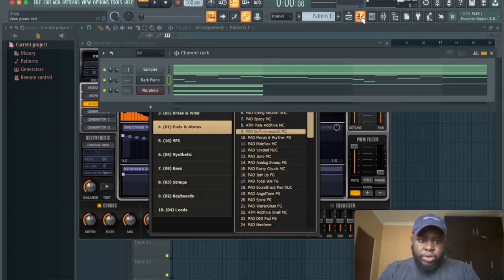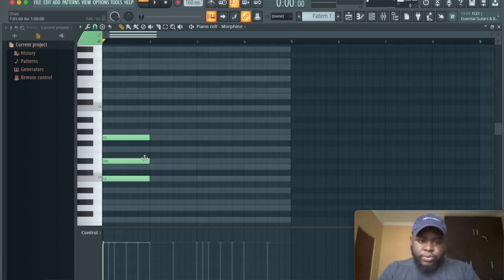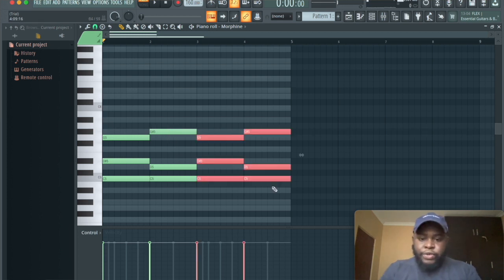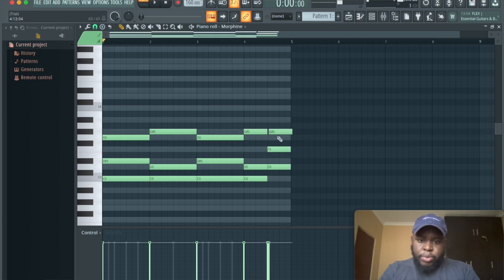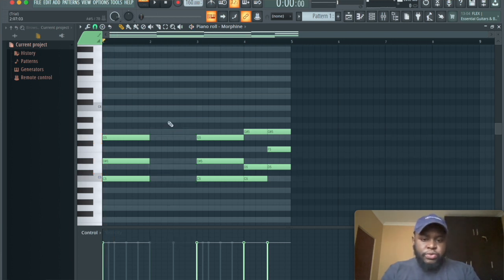So D, and then here I'm gonna press Command B to shift it over to the other side, and to make it a little bit more interesting, I'll just shorten this here, and then do that. I'll delete this chord here because I don't really like it.